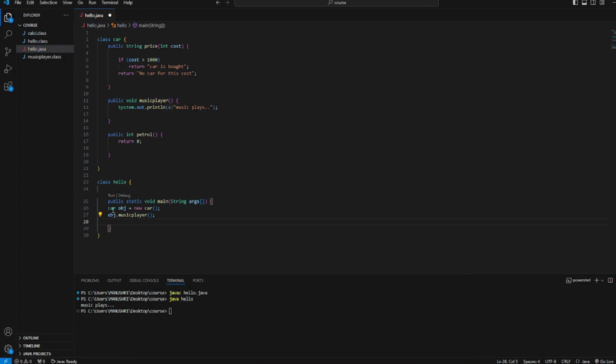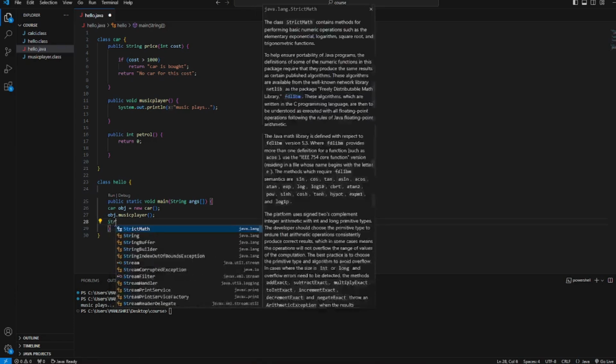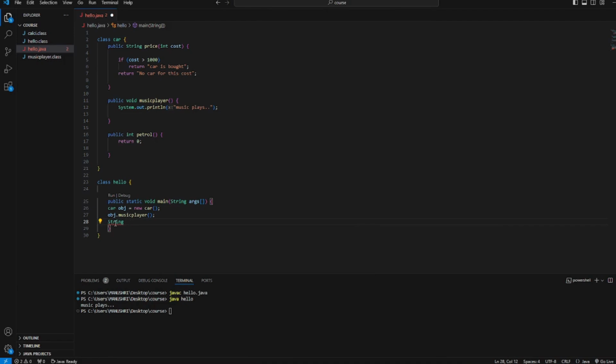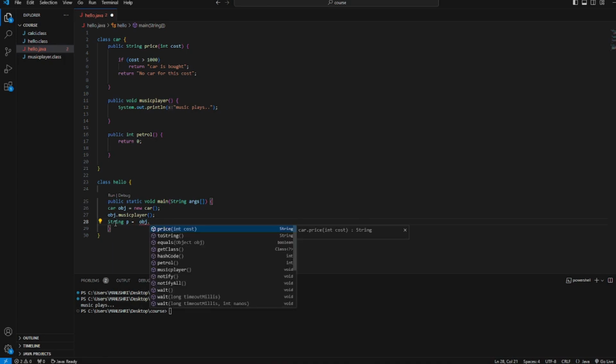Okay, now here what you need to see is, since we have just given it here as void, it straight away prints with system.out.println. But if we have given the return types as int or string, what you're supposed to do is put it in a variable, so only then the value which has the return will get displayed. Let me show you.